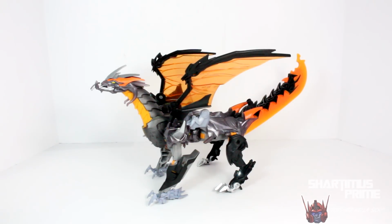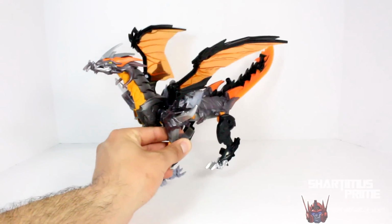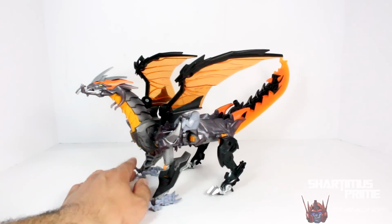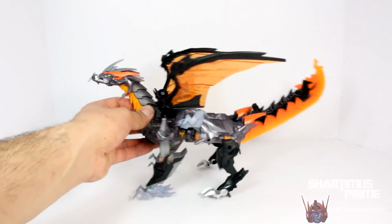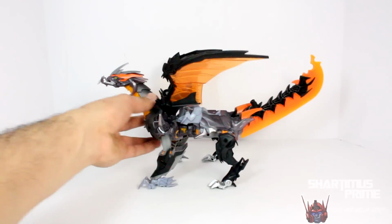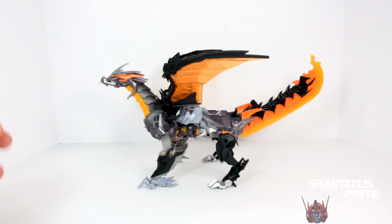It looks really cool, and if you're a fan of Transformers Prime Beast Hunters, I'd say you'd be really happy getting it, especially if he looks like this in the cartoon. I haven't gotten to that part yet where I've seen Predaking yet, so I don't know if he looks like this or the older versions. I've seen the older versions of Predaking and passed on them, and this one just totally sold me. I had to grab it. I think it's awesome. It just looks really dope to me.